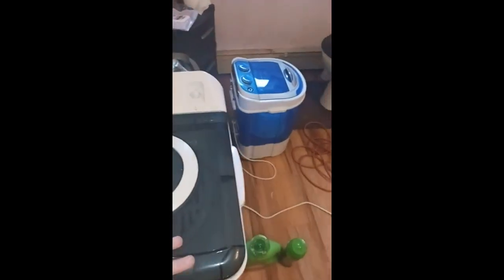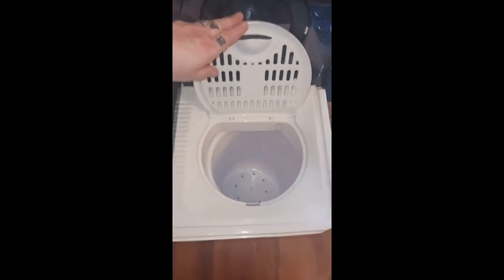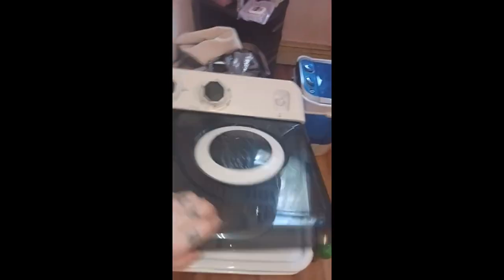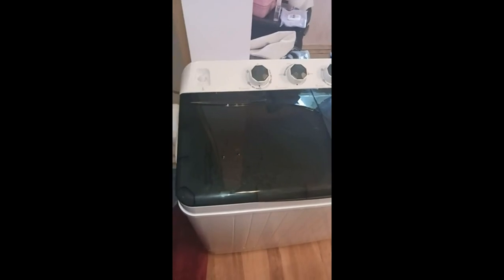Yep, got everything right there. Perfect. I got my spin cap that you put on in there. This is the spinner. I haven't tried that out yet, but I'm about to. I'm sure that works just as great. So you can put 18 pounds of clothes in the washer, and then you take half of that and spin it out. So I definitely give this 5 stars all the way.